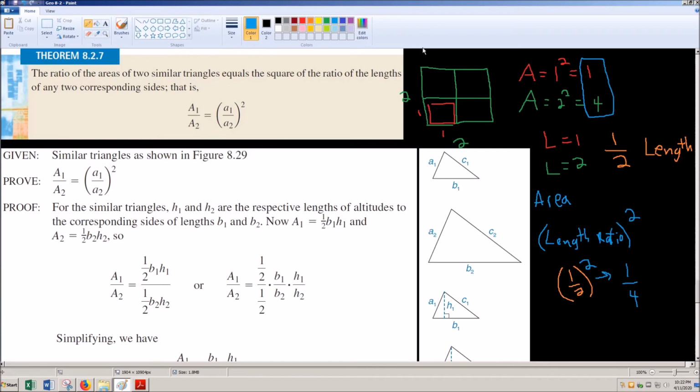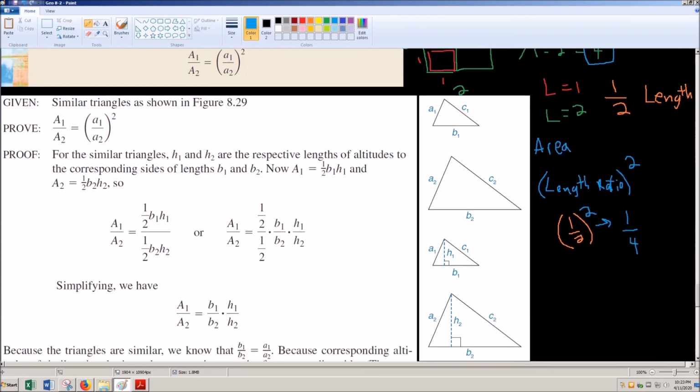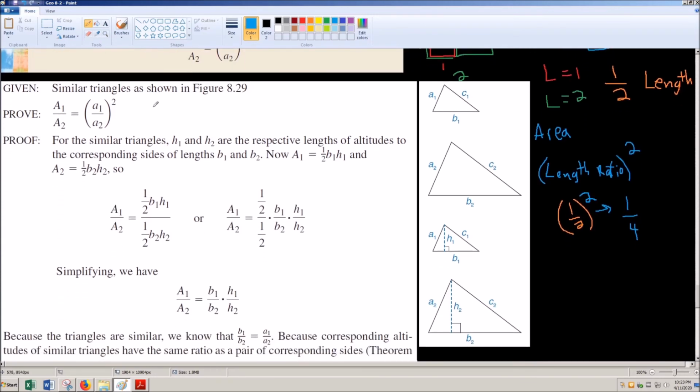If I wanted to scale this up one more and do another square, and I said it was a 3x3, that 3 is going to get squared to be a 9. And we would see that represented in all these cubes that we'd fill in here. 1, 2, 3, 4, 5. So looking at this proof, we're basically just trying to prove that relationship holds.